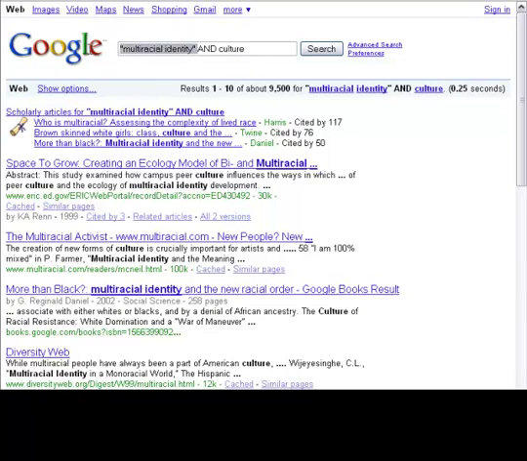It will not find instances of the word multiracial in one part of the website and the word identity somewhere else. This is a handy search for compound words or names or phrases, but remember that once you put quotation marks around it, Google will look for that exact string of letters. It won't find misspellings of that phrase for you, like it usually would do in other searches. So when using phrase search, make sure you double check your spelling. Try experimenting with different combinations of "and," "or," and phrase searching to make the most of your Google search.